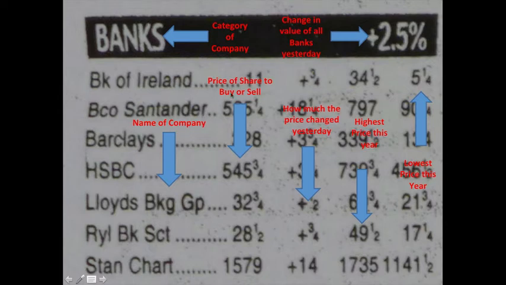The next piece of information is the first column next to the name. This is the price of the share that you are going to buy, or at the end of the simulation you are going to sell at. Normally we round down any fractions that are on the page to make it easier for your maths. If you wanted to buy a share in HSBC, it will cost you 545 pence.